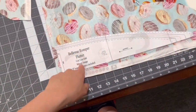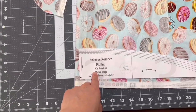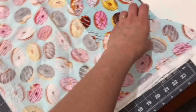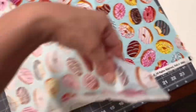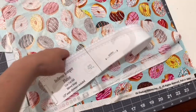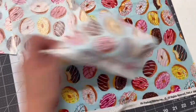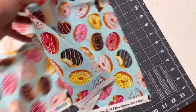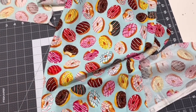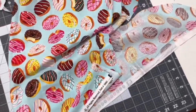I'm gonna need two, one for each sleeve. So, okay, see how I folded the fabric this way? So I'm gonna cut one ruffle that way. And then when I cut the second ruffle, I'm gonna fold it this way and then cut the other ruffle. That way one sits on one and the other one sits on the other shoulder, if that makes any sense.